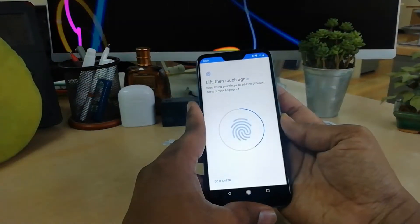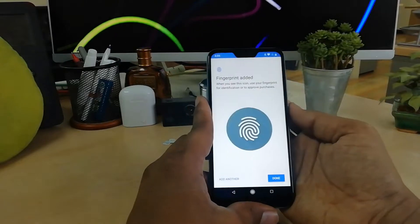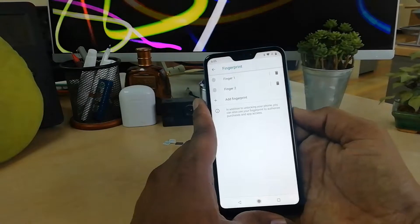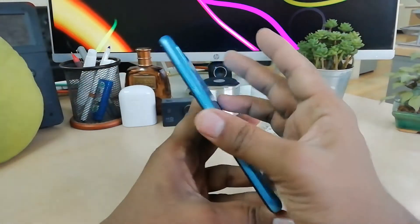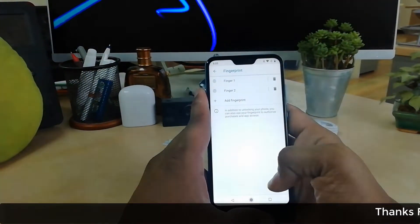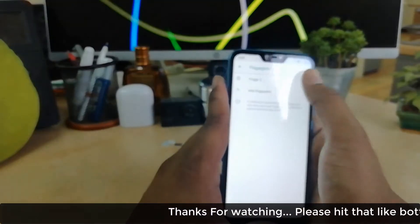I'm going to add this finger — same way you can recognize your finger and unlock your device with it. I've added my fingers now, click Done. You'll see Finger 1 and Finger 2 listed. Now I can unlock my device with either finger. Let me show you how to remove one — in the Fingerprint section, click the delete icon next to a finger and it will be deleted.